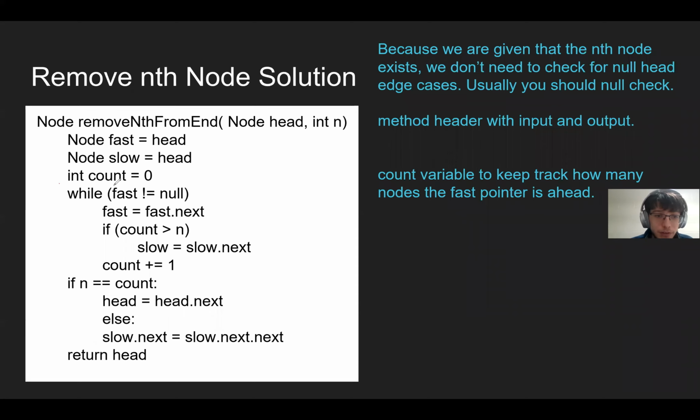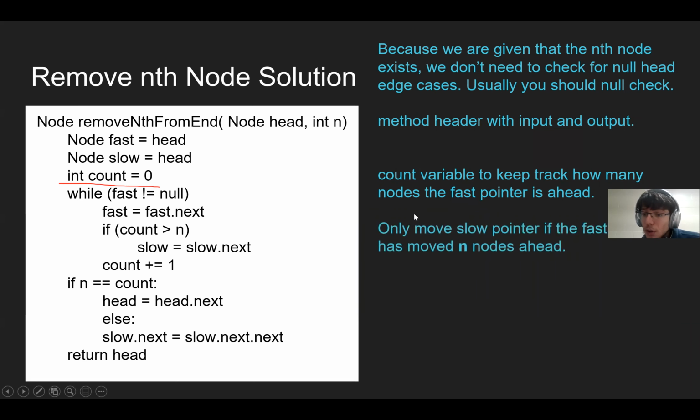And so that's count. We're basically trying to keep track of how far ahead the fast pointer is. Then we only move the fast pointer n nodes ahead. What that means is we move the fast pointer n nodes ahead, so now it's n ahead of the slow pointer. So if this node is slow, and then we have dot, dot, dot, whatever, and this one over here is our nth node, this is where our fast one points.